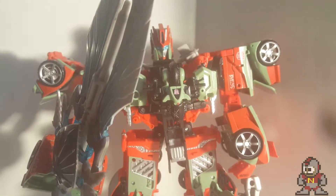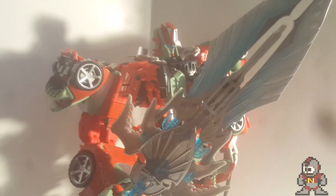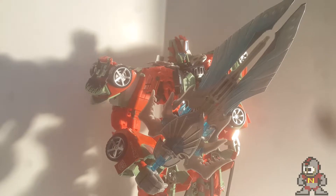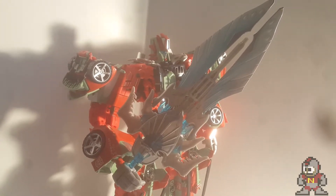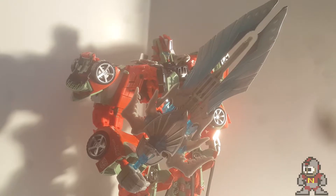I'm obviously not going to have her combined very often — I just wanted to show off the combined form. All those separate weapons combined into one buster sword-looking thing, and I love it. I wouldn't trade this toy for anything in the world. The head sculpt of Victorion is absolutely beautiful — look at her. I think the visor complements the silver face paint very well. Back to the body — the detail on the cars looks very well done. The color scheme does complement well with red and green in combined mode, even if in separate robot modes they were a bit splotchy.